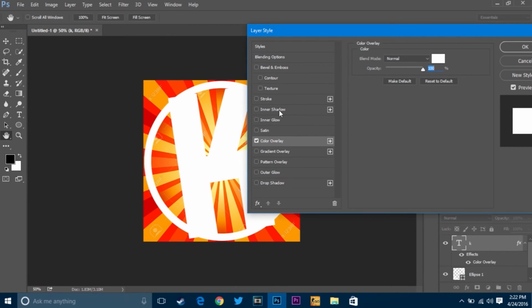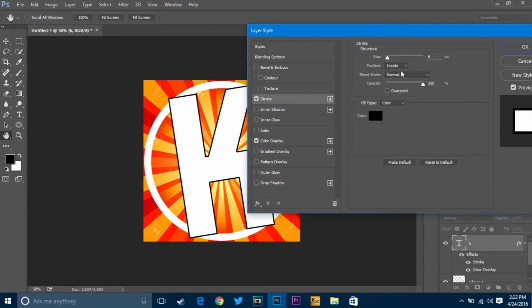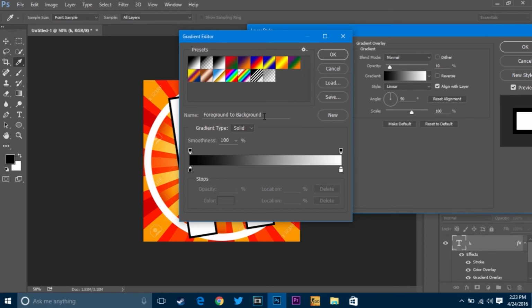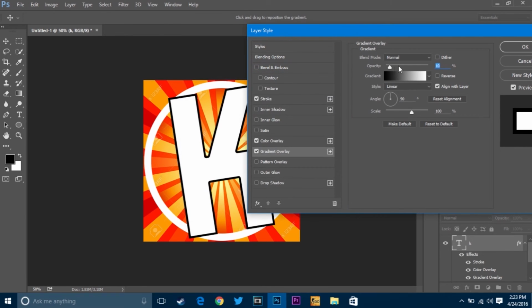And let's add a stroke. Make sure that's black. And let's make the size a bit bigger. That looks nice. Now we can head over and add a gradient overlay that's black and white with the opacity of 10% to give it that metallic look.